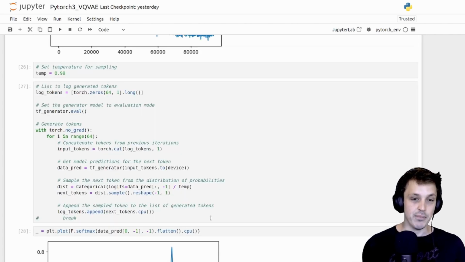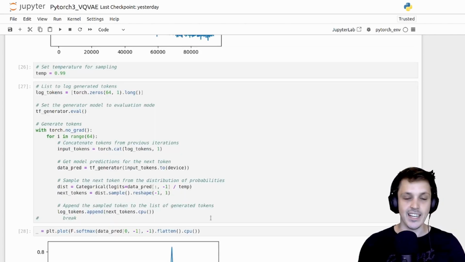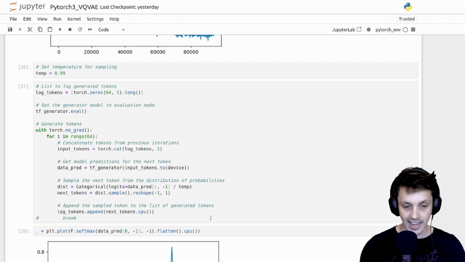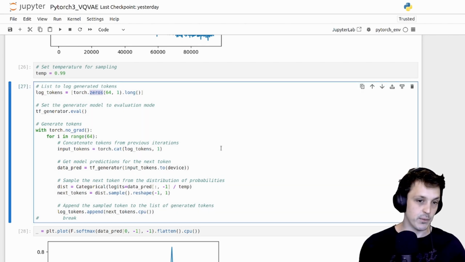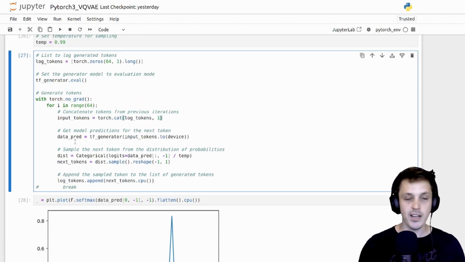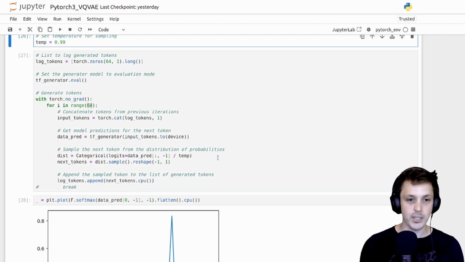Okay, so how do we sample from this? Well, we do it in exactly the same way as our decoder only transformer for language models. We start with our start of sequence token. We put that into a decoder only model, predict the next token in the sequence, take the last token, we can scale it down by some temperature, sample from that output, add that onto our input sequence, put that back in, and keep going until we've done our 64 steps. Here we always know it's going to be 64 because we have 64 chunks in our representation. We can just run that.